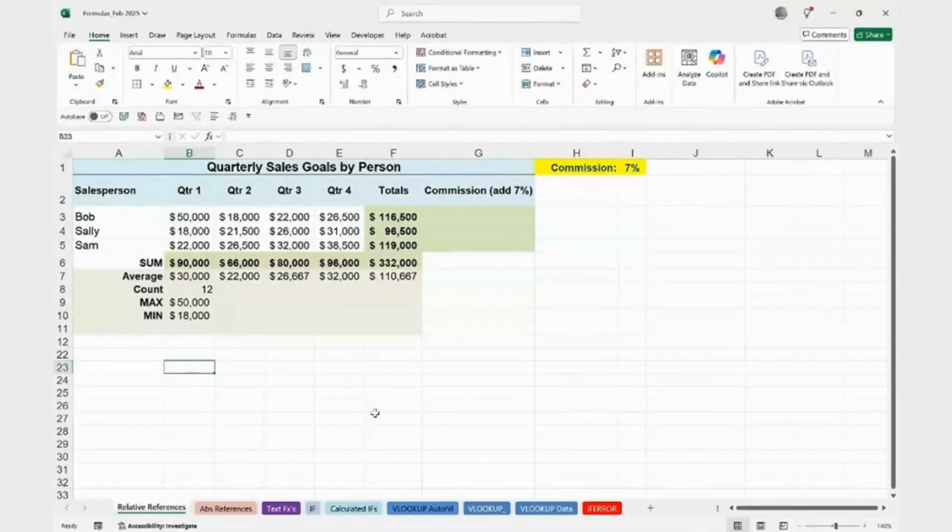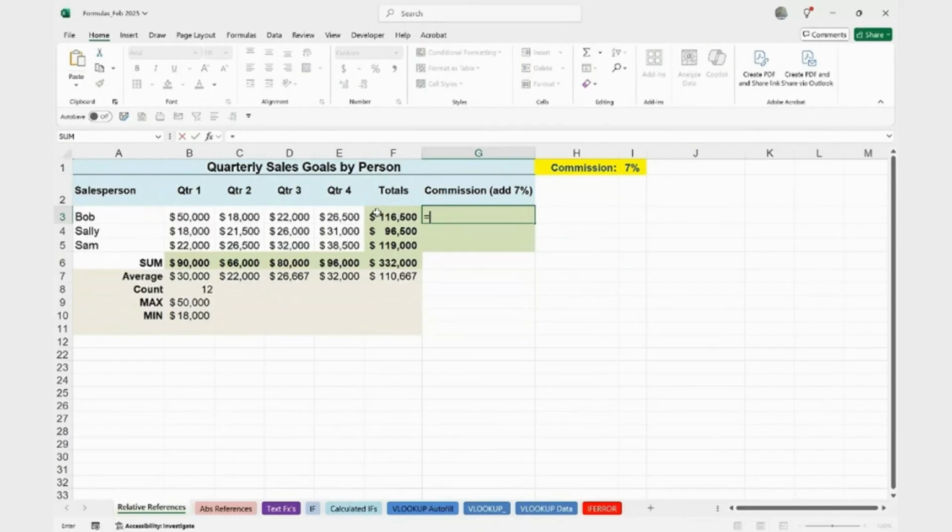Now let's go ahead and do maybe something a little bit more complex. Okay, because for this little space here, I need to calculate what their commission is going to be. Okay, so I know that they brought in this amount, but I need to tell Bob how much commission he's getting. So what I'm going to do is I'm going to do equal sign, and now I want to incorporate this into the formula. So equal sign kind of has two different functions. Okay, one is, yes, what we've already explored, to do formulas, but another one might be to link up to a cell. So if I were just to hit OK right now, notice I'm getting the same exact numbers, right?